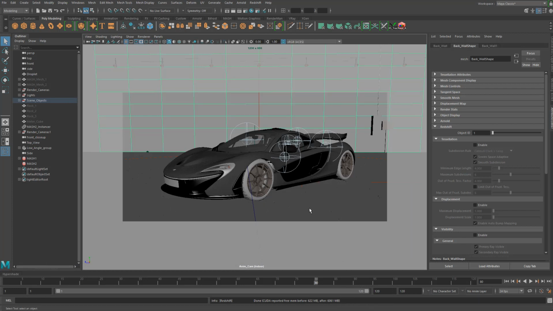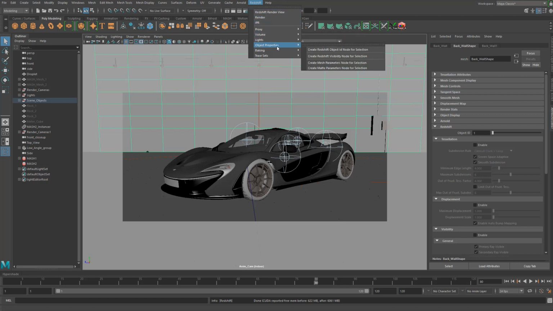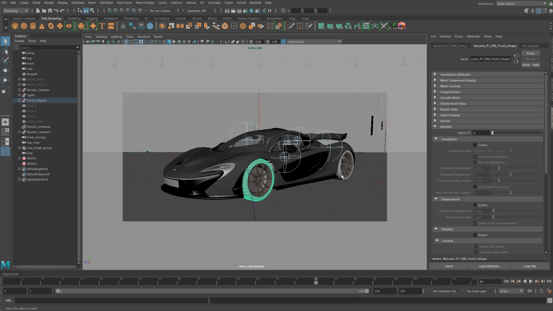Another thing you could do is make a Redshift object ID node. If we go up to the Redshift options and you have object properties, here you'll have an object ID node for selection. Let's say we want the tires to be their own object ID group.